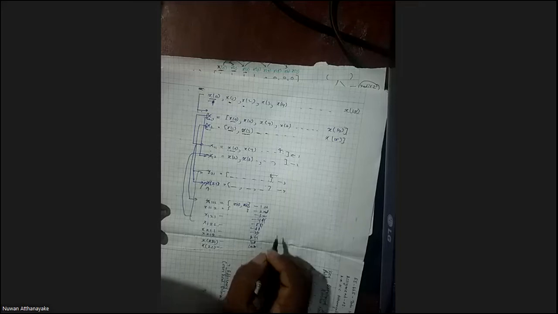So finally you will have 8 groups. This will be your first group, this is second, third, fourth, fifth, sixth, seventh, eighth. So you will have 8 groups. You have to keep this order, otherwise your calculation will be wrong. Is that clear?